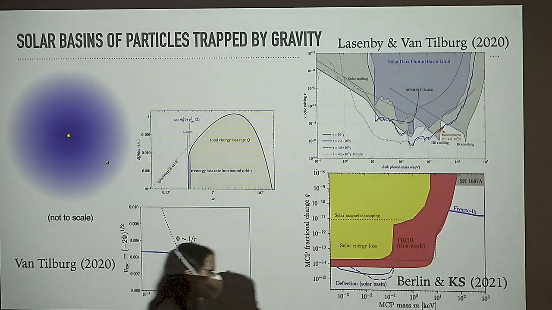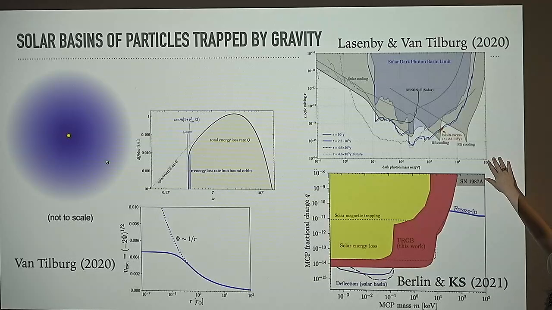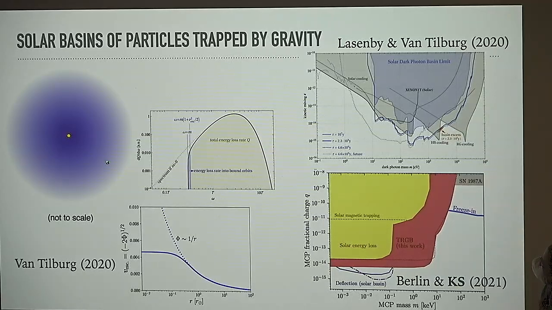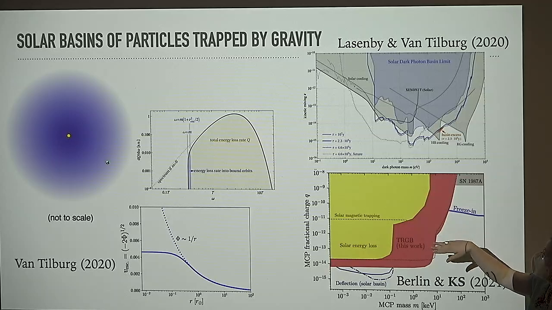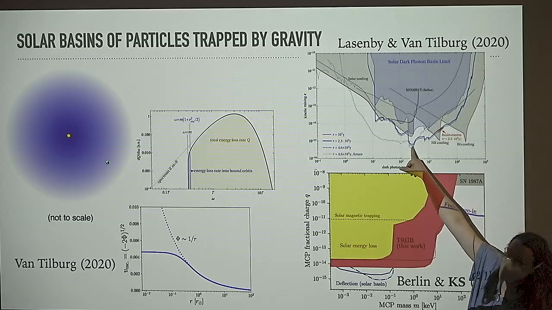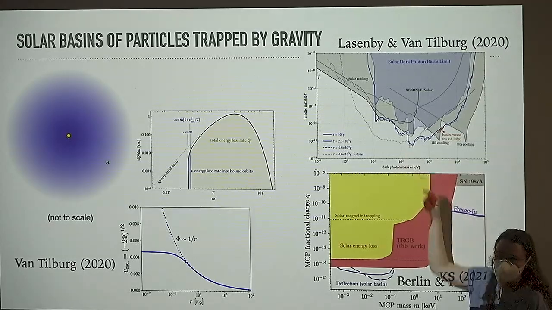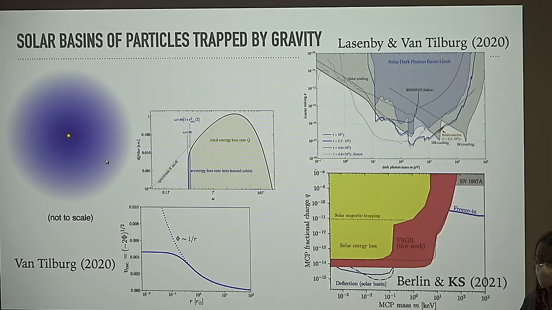Here are a couple of applications of this idea. Here are some constraints that Ken and Robert set on the existence of dark photons that are kinetically mixed. You may recall I showed you a similar looking plot a couple days ago, and I was like, oh, I got to email Kieran. So maybe I'll email Kieran and tell him to add this line as well, because this actually also comes from a recasting of terrestrial experiments, which were not designed to look for this, but just by happenstance, they can actually look for this.